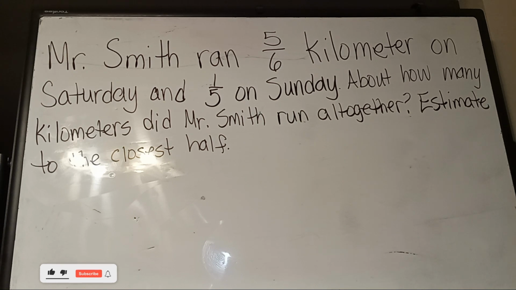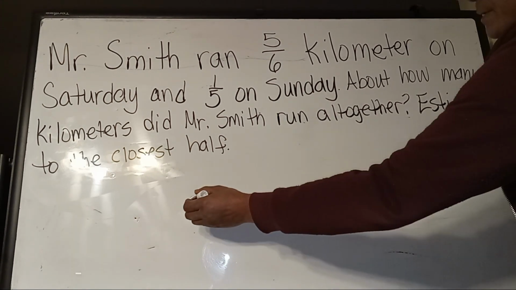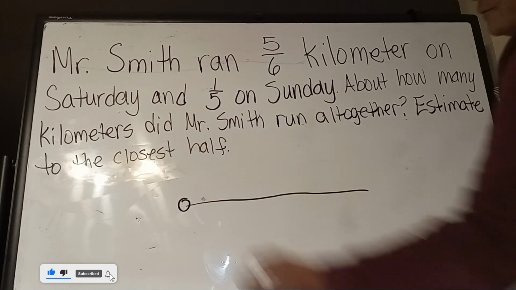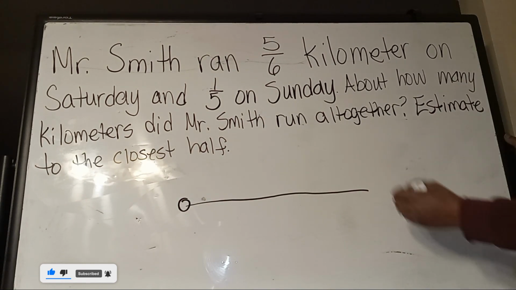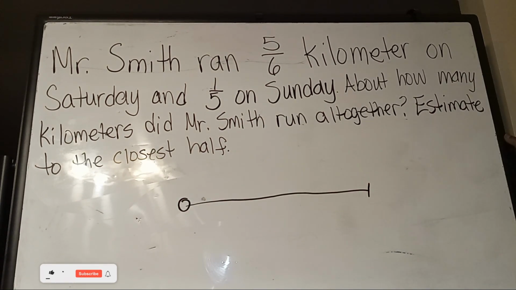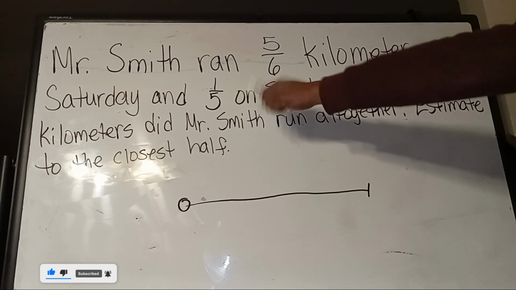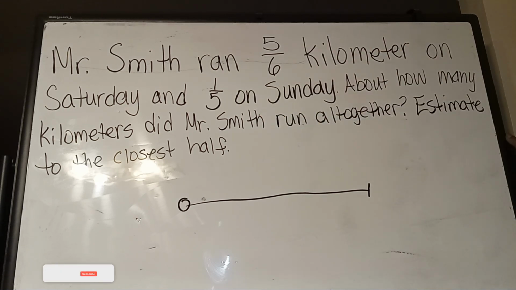All right, now that we have that, we're going to move on to our 1/5. We're going to do the same thing. We're going to draw our number line, label our 0 where it starts, and label our 1 where it's going to end. We also have to find where our half mark is. But first, we're going to label how many parts this line is going to have. 5 parts, exactly. So it's 5 parts for this line.